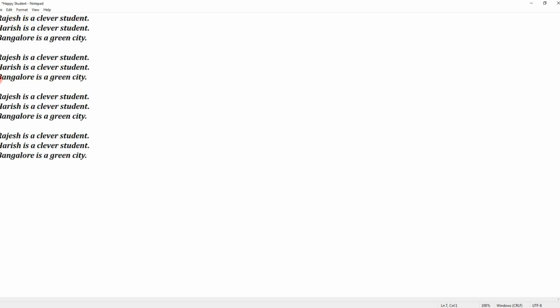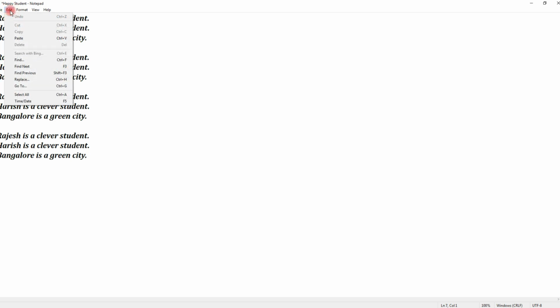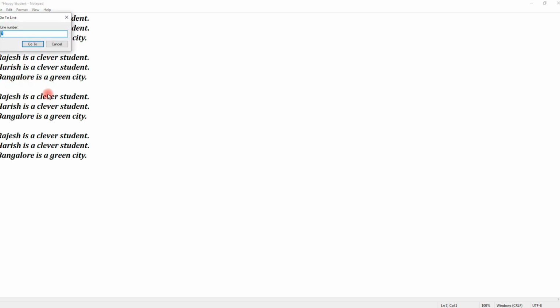Now we can observe, see it's here: line number 1, 2, 3, 4, 5, 6, 7. We are in the 7th line. Again go to edit, click on go to. Again I want to move to line number 1 and click OK. Now we can observe the cursor point moved to the first line.